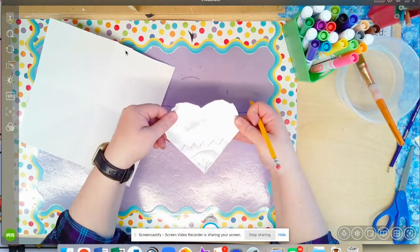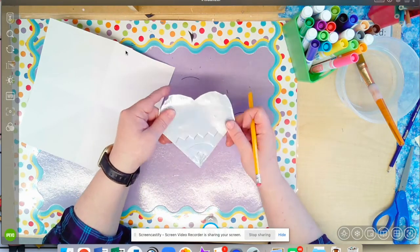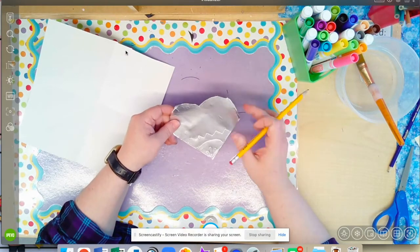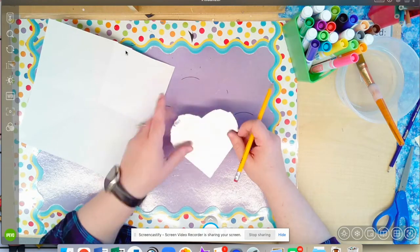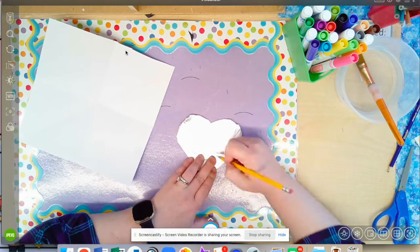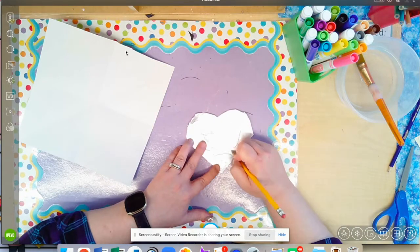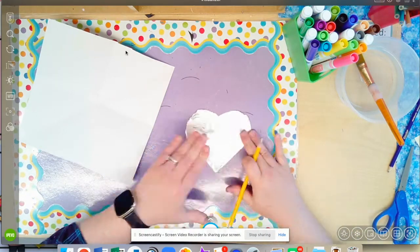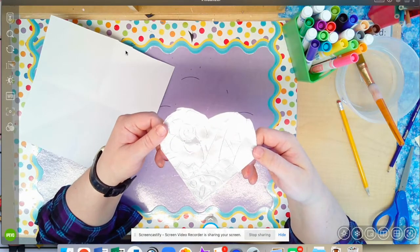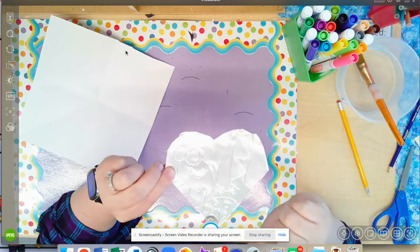So I'm going to kind of show, you can see how my pencil went into the tin foil to make that texture. You also want to be careful not to push too hard because you may rip the tin foil. Just be a little careful on that. But you're going to come up with a design. You can see, I know it's hard to see with the shine, but I have texture embossed into my stamp.